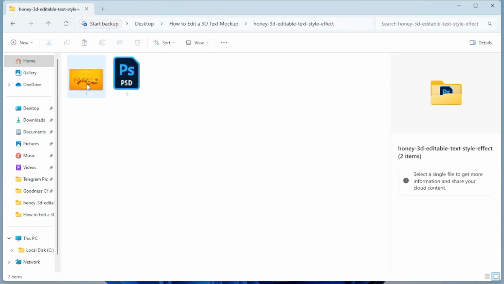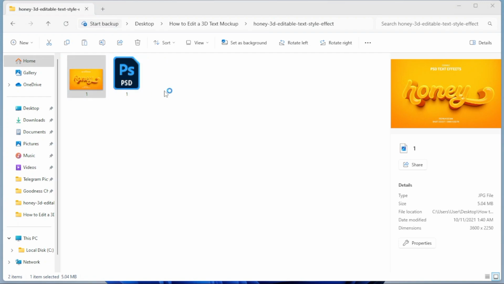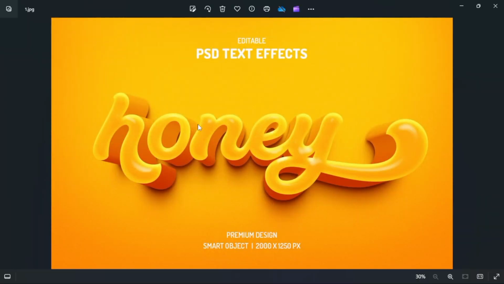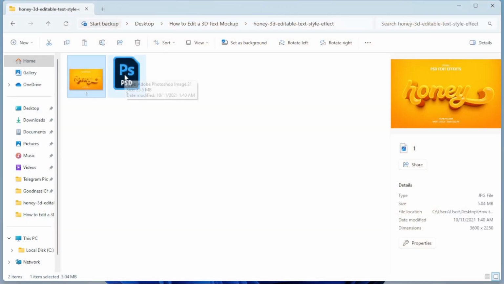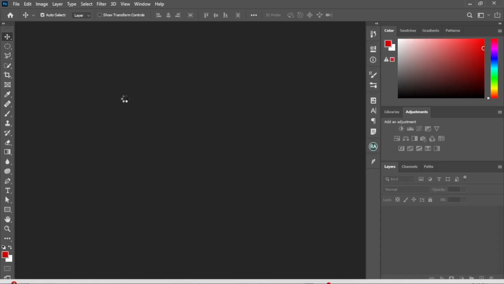We have the preview image, which is this, and we also have the Photoshop document as well. Now I will take us through how to change this particular written note, which is tag honey here, and we'll see how we can do a lot of manipulation around this and customize it to our own usage. So without much further ado, let me open this Photoshop document.